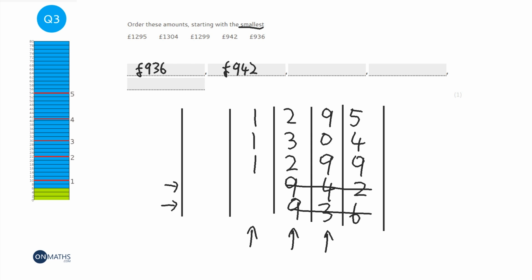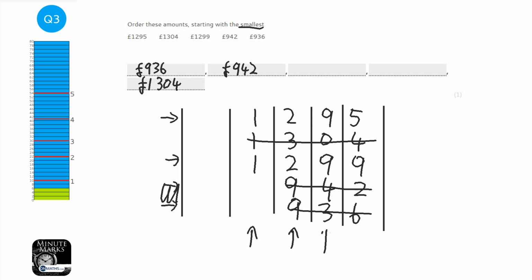Okay, so we look back at the first column again, and we notice that all three of them are 1s. So we're not looking at these columns because we've already dealt with those. So we look at the next column. Well, there's 2 of them with a 2 there, so we're no longer looking at that column. In fact, we can put that in as the biggest now, because that's the only one that has a 3 there.